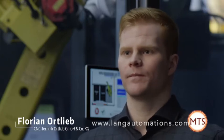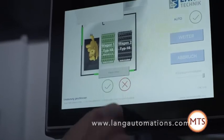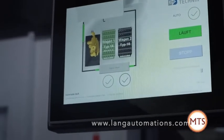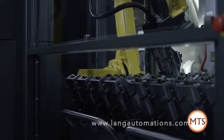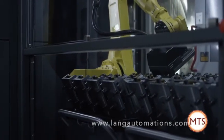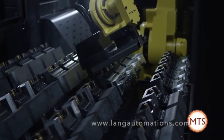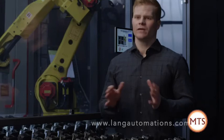We have been using Robotrex for one and a half years now and are very satisfied with the system. It runs absolutely reliably. Even the commissioning by LANG-TECHNIC went great — the training was absolutely easy. Even unskilled workers can operate the system themselves since the user interface is kept very simple. The LANG-TECHNIC automation and the associated workholding go perfectly with our range of parts. We can cover everything with it, so we use it every day on every machine.